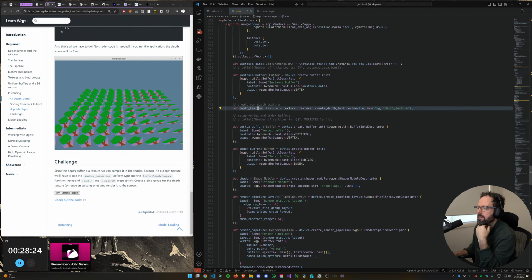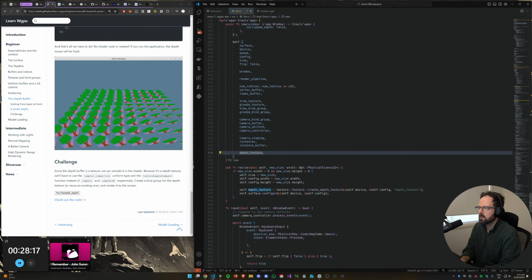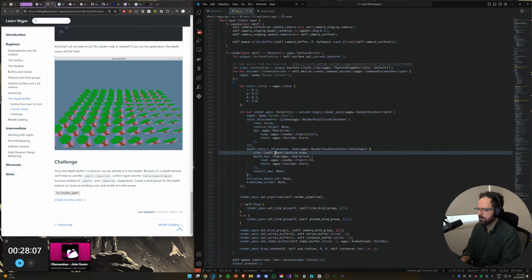So we have our depth texture stored in our struct for the app. On resize, we create a new one. And then that is used in the render pass in this depth stencil attachment.